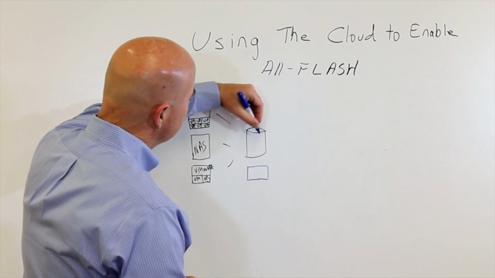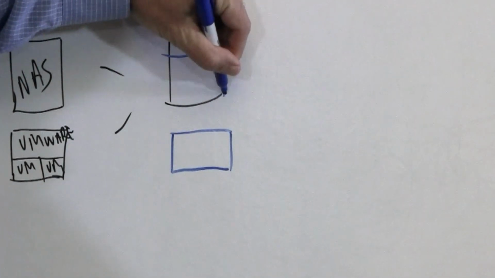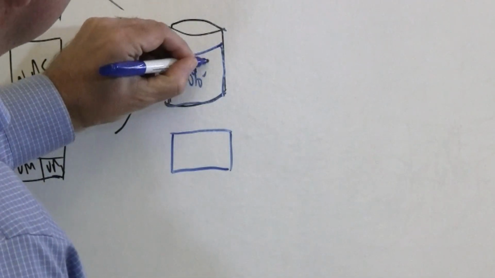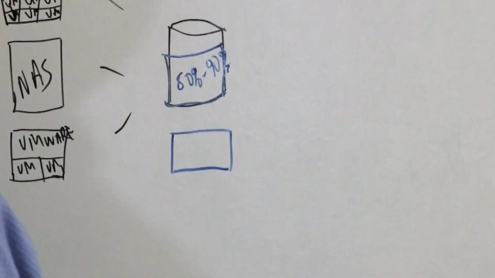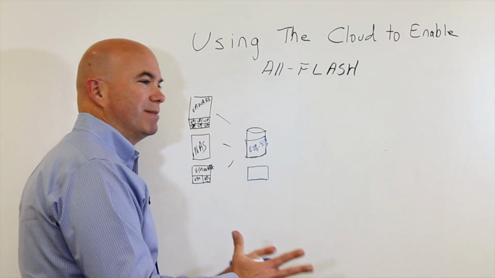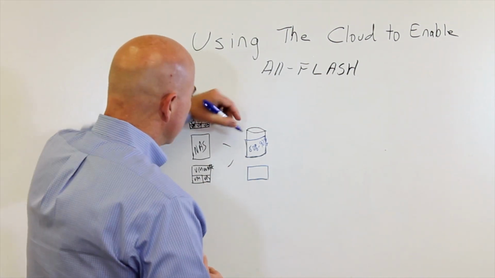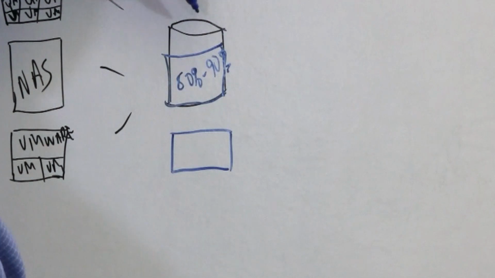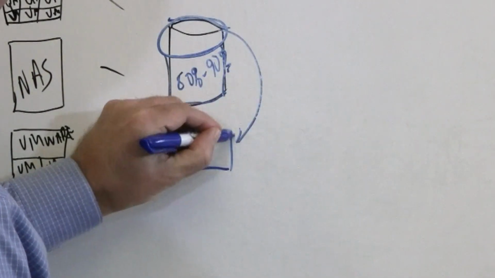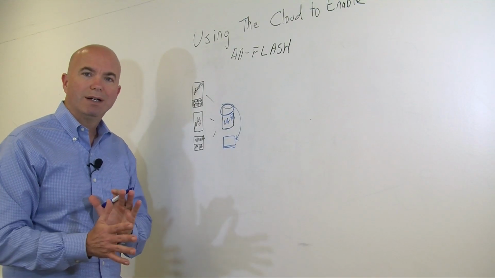So if you look at the data that's here, typically what we would say, just at an easy slice, somewhere between 80 to 90% of this data hasn't been accessed in so long it just doesn't matter, right? Or it's being accessed by something that's so slow, the speed of flash really doesn't matter. So really the only part of the data center that we really need to be all flash is right here. And if we can move that down and lower the cost of this substantially, that really becomes pretty compelling.